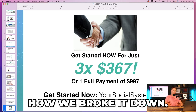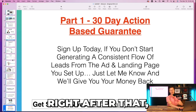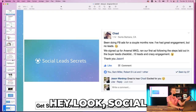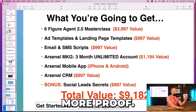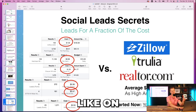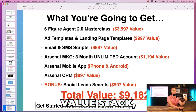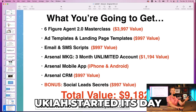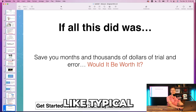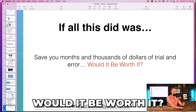After the price we go: 38-day money-back guarantee — what else do you need? Stack on bonuses: social lead secrets, more proof, a quick comparison showing how much you're getting versus typical other sites, direct lead cost comparison. Value stack — total value — and you get started today for just three payments of $367. Then typical closes: 'If all this did was get you one extra deal, would it be worth it?'